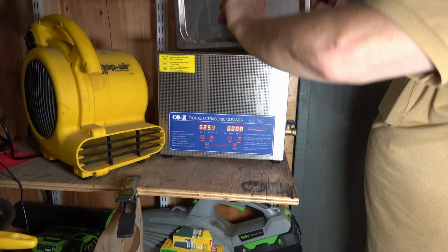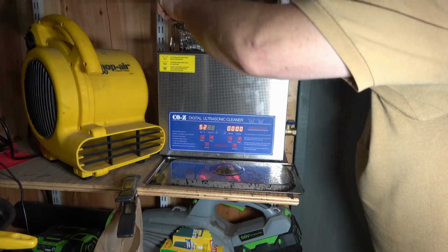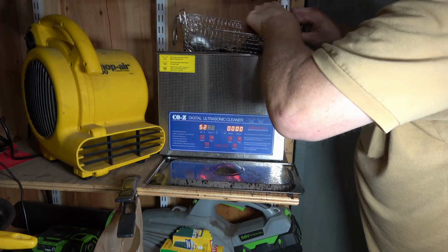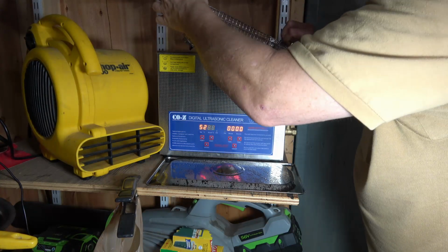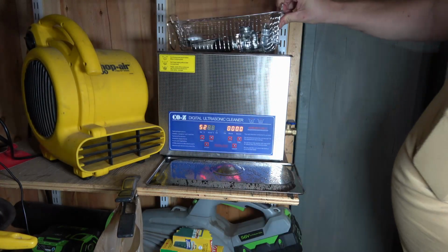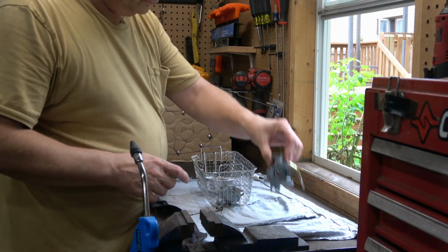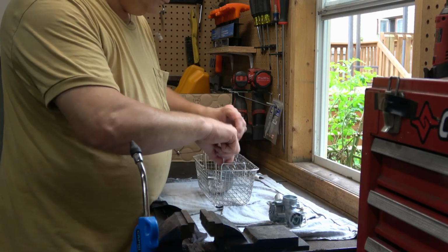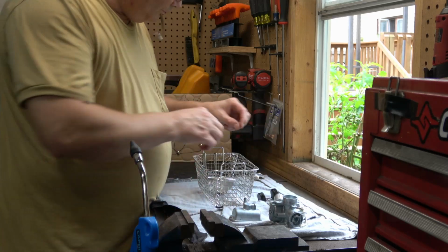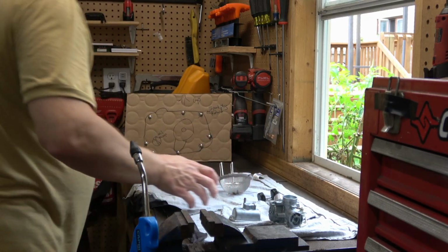All right, looks like we're done. So once I get these out of the basket, I'll take these downstairs in my basement and rinse them thoroughly with warm water to get all the cleaning agent off of them. And once that's done, I'll bring them over to the bench. I'll use a little bit of compressed air just to dry all the components out to make sure there's no water sitting in any of the galleries.